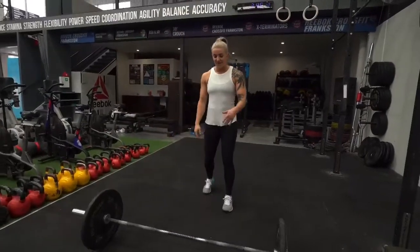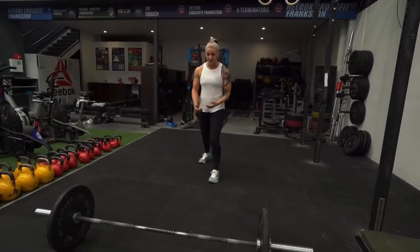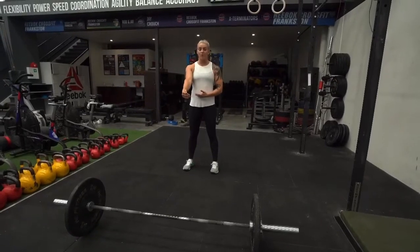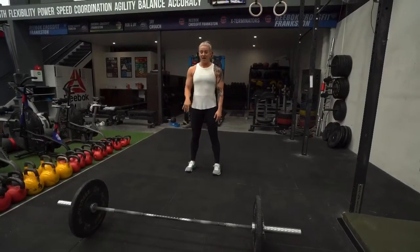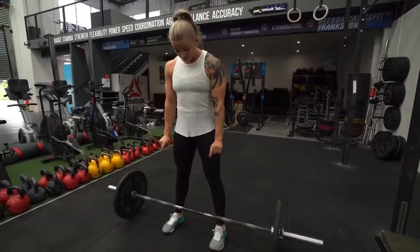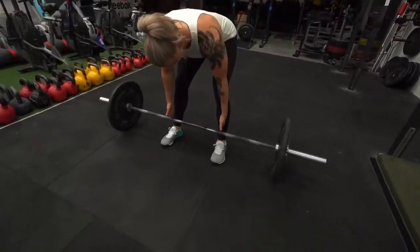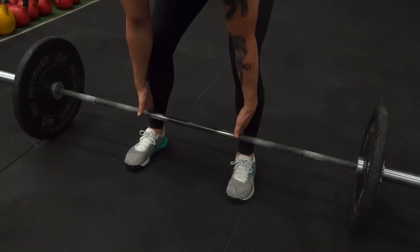If it's getting heavy, I give myself a little bit of a run-up. I back away from the bar because I want to stall my bar — I want to stampede that barbell and be really aggressive. I start back here and step into the bar, putting my feet into place. I always start maybe an inch out from the bar and line my shins up just outside of where the knurling begins on my barbell.